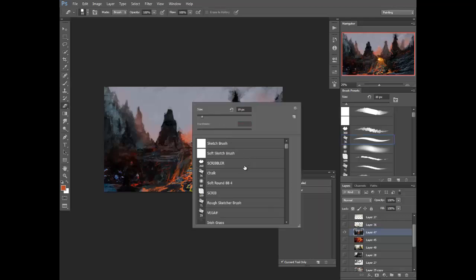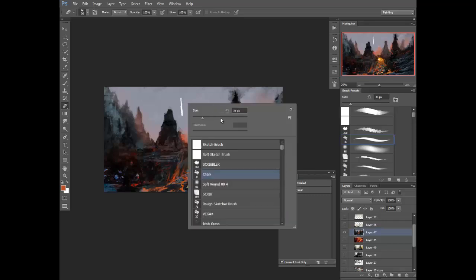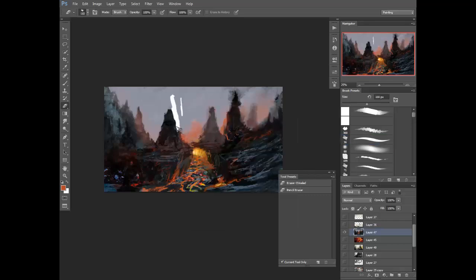So what I'm doing right now is I'm getting ready to delete the crappy background that I have going here. Basically I have a hard brush and I'm just going through and outlining the shapes that I already have established, and I might tweak them here or there and make them a little more interesting. But the primary goal here is to select that whole background and get rid of it. And I'm going to look at DeviantArt again.